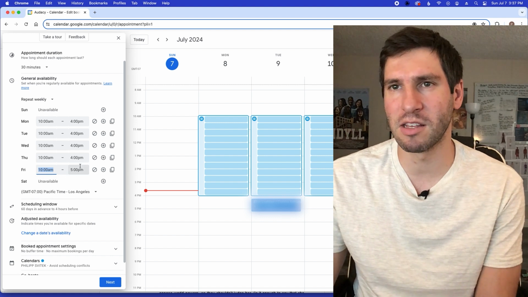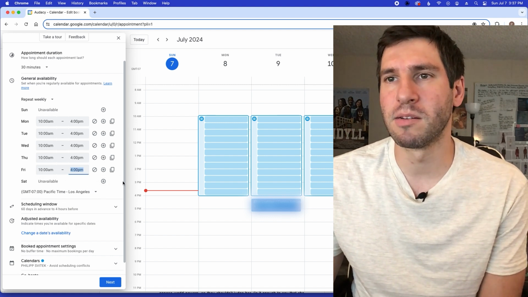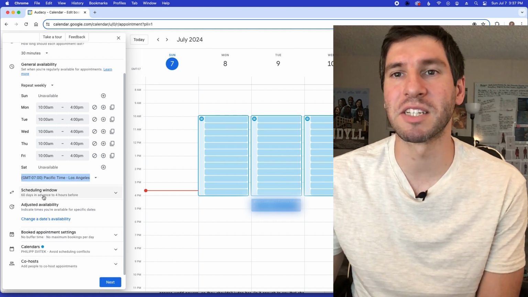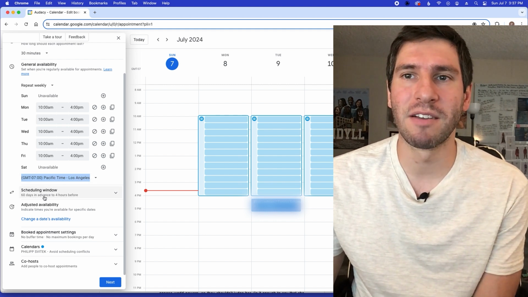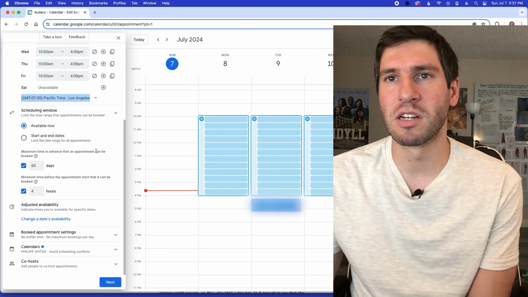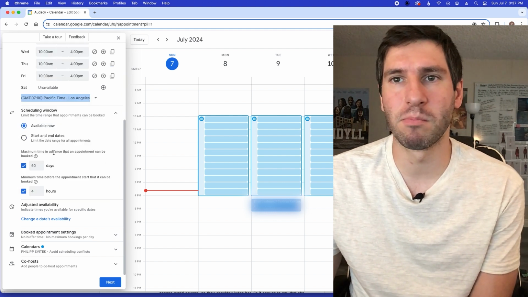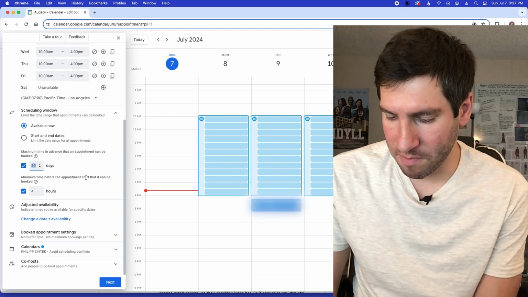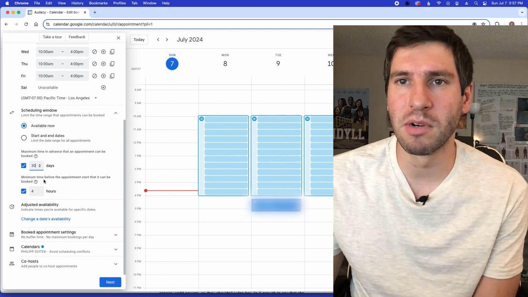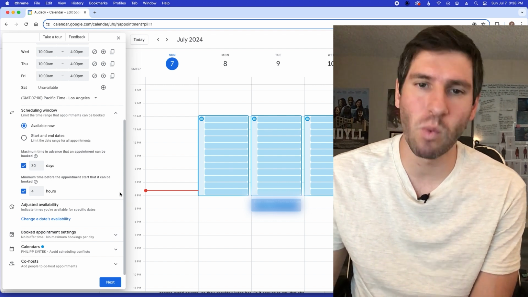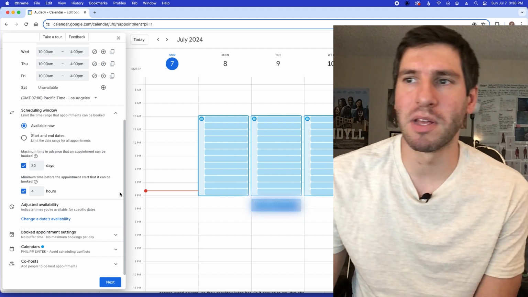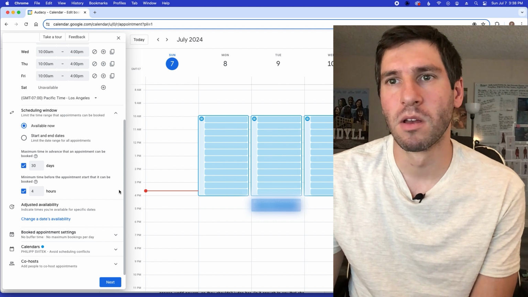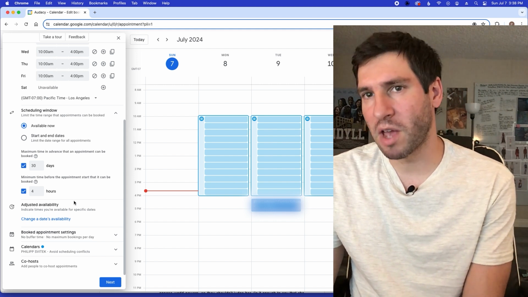And you can select the days that you want and don't want, and then you have other options here of, okay, Pacific Standard Time and scheduling window, 60 days in advance to 4 hours before, so you can start it sooner. So let's say that I only ever want to schedule out 30 days in advance. Minimum time booked before appointment is 4 hours. So that way, someone can't just drop in something on my calendar right here, right now. And so, yeah, we have that.